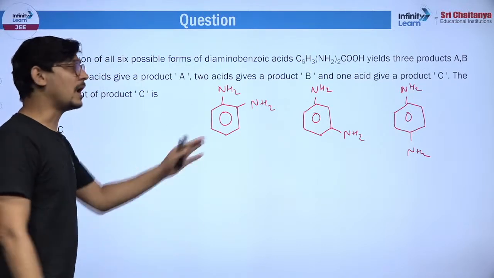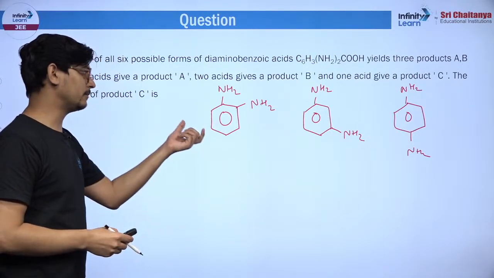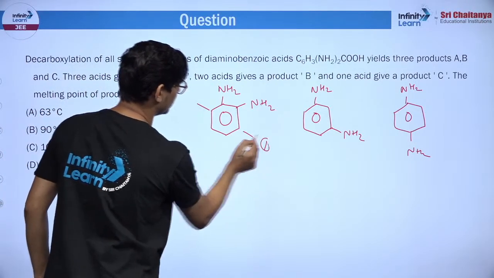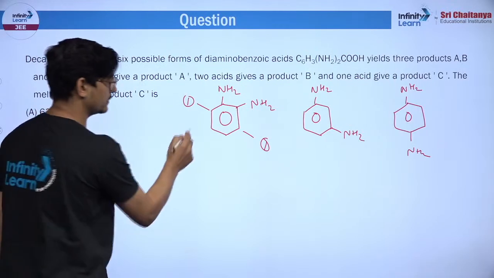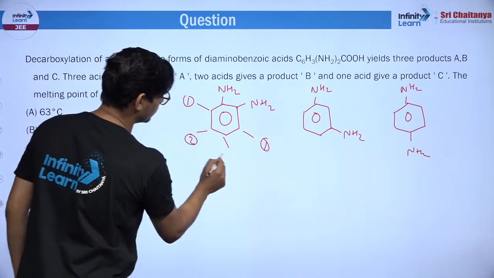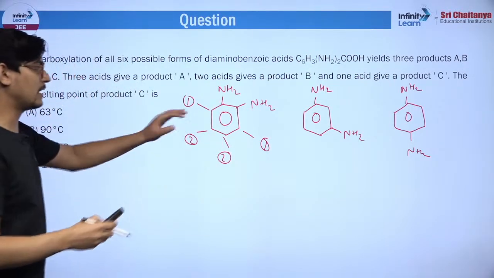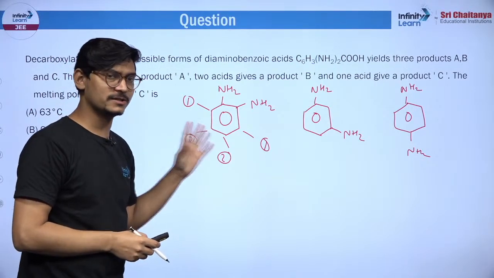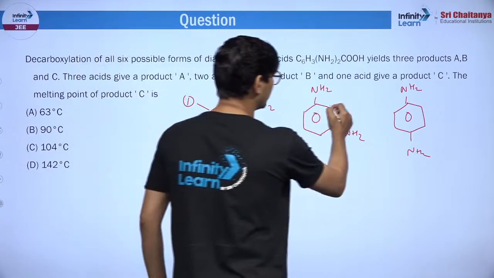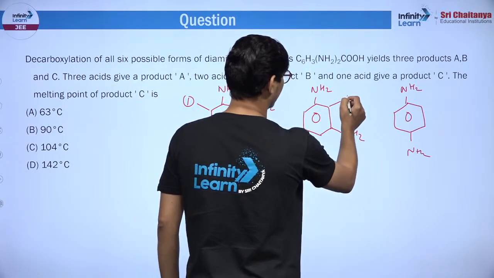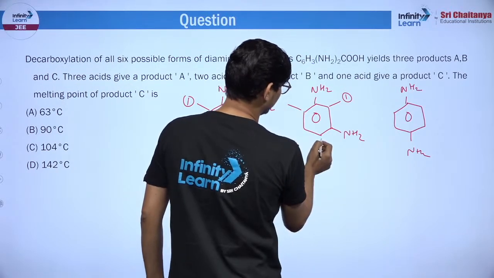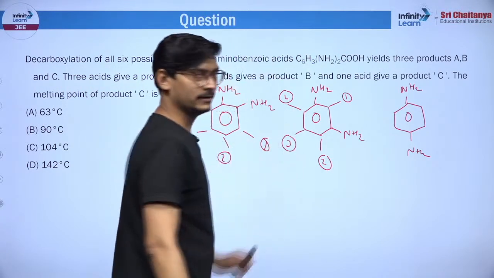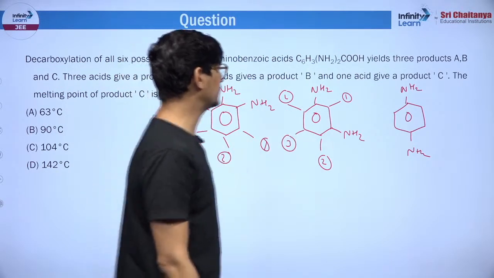अब इसमें बताओ कार्बोक्सिलिक ग्रुप कहां कहां पर हो सकता था, what are the possible positions for the carboxylic group, right. Here these are equivalent positions, remember, right, these are equivalent positions and these are also equivalent positions. So basically when you attach carboxylic group, when you make it a diaminobenzoic acid, it would lead to the formation of two distinct molecules. ठीक है, यहाँ पर ये हमारा हो गया 1, फिर ये दोनों आइडेंटिकल हैं 2, और यहाँ पे हमारा हो गया 3rd. ठीक है, it will lead to the formation of 3 distinct diaminobenzoic acids.